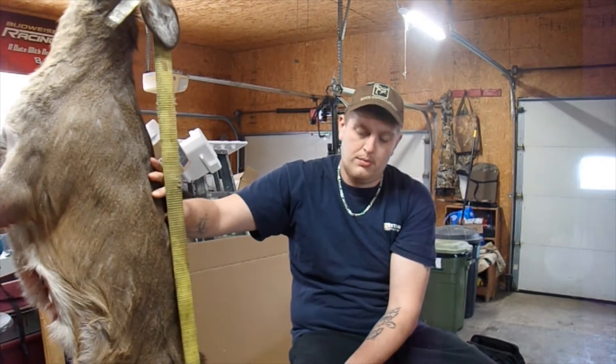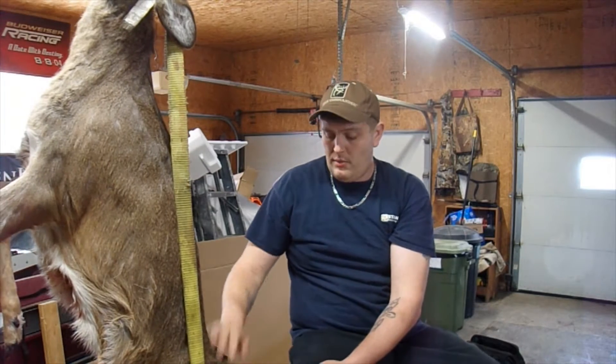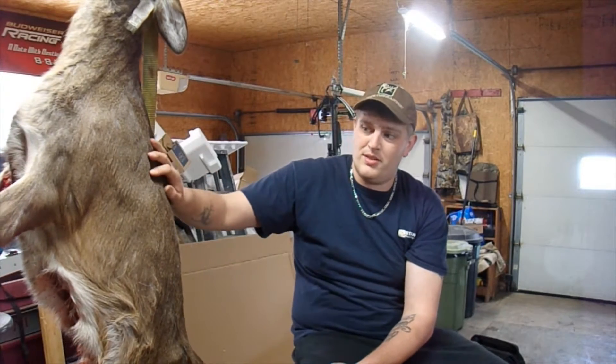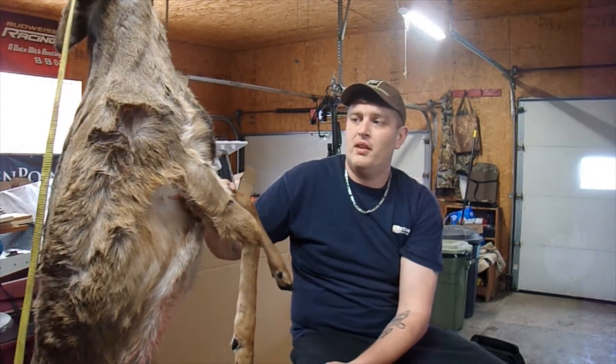The other side should be good, but like I said, it's like Christmas day — we don't know what to expect once we get in here. We're going to take it from the top and go down. We'll probably end up tanning the hide and might even make a video later about how the hide turned out. We're going to try to use the whole animal because it's a waste to leave them on the side of the road, and we like jerky.